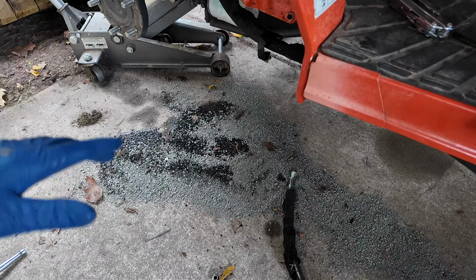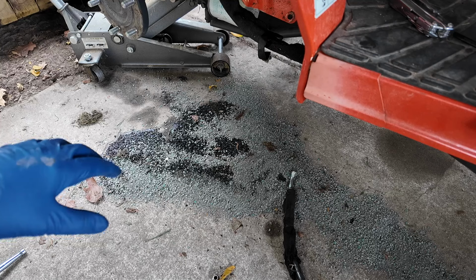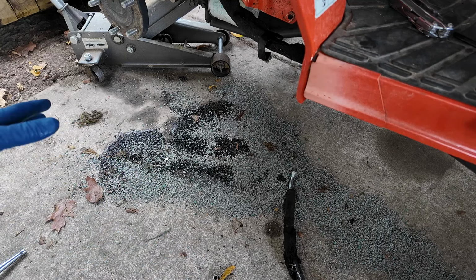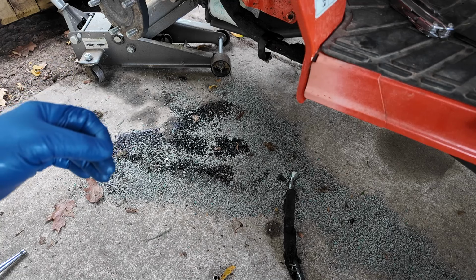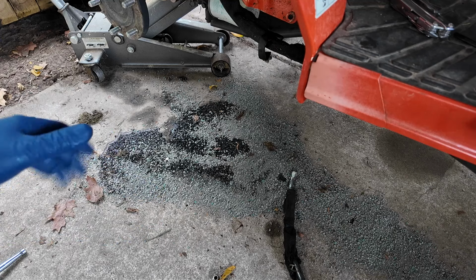You probably already know this, but if you don't, always keep a box or a bag of really cheap kitty litter around. It's great for oil spills, oil drips. I think it's the same thing as oil dry. It's basically crumbled up, dried up clay. Works great at absorbing those oils, and you just sweep it up and throw it away.